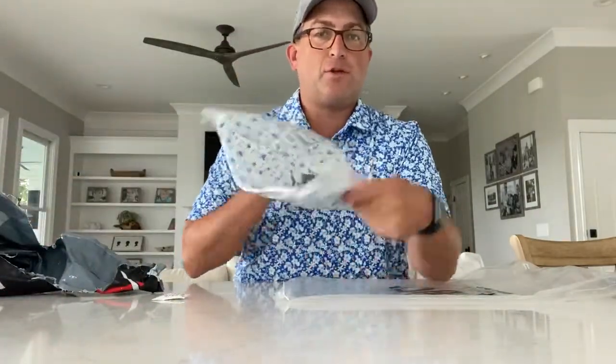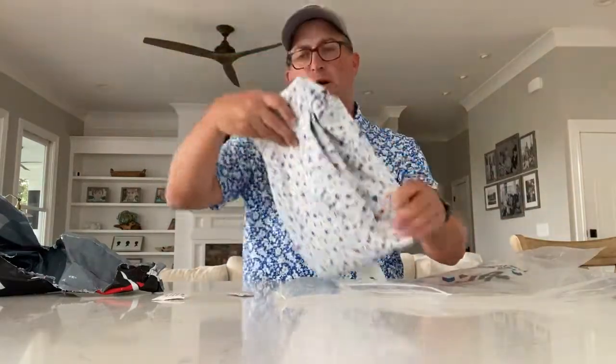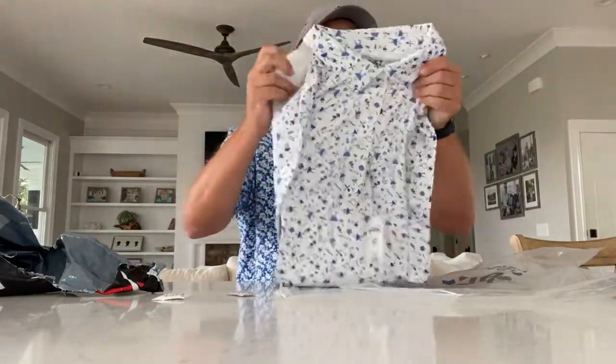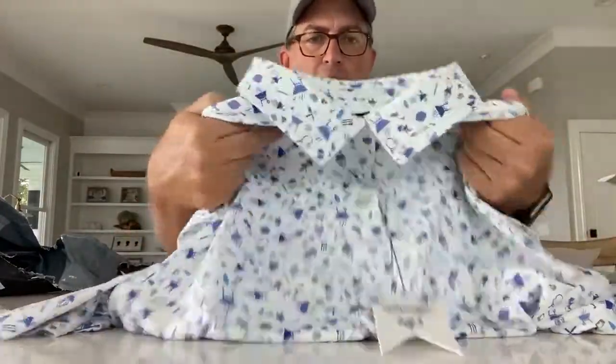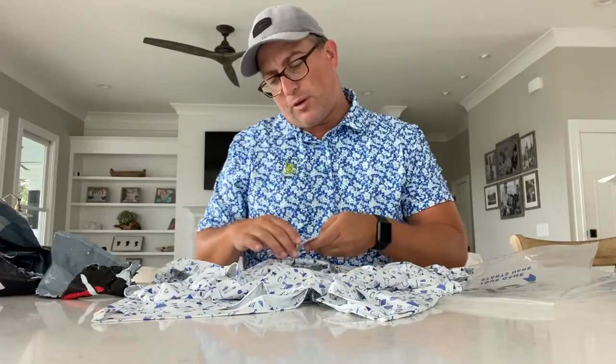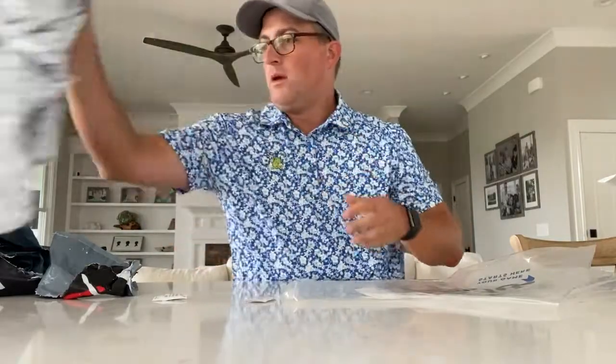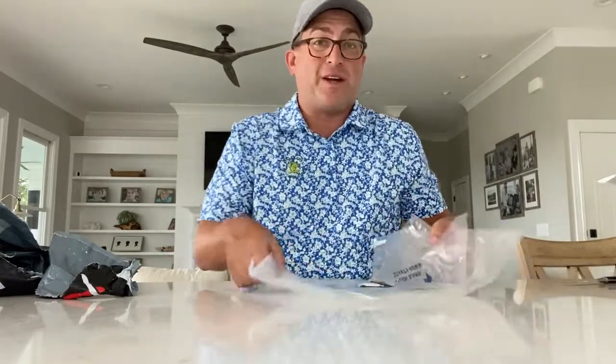And a 1764 shirt - I love these shirts, they're great for the course and great for just hanging out, super comfortable. This one is a barbecue-themed shirt with grills and barbecue tools on it. It's white with gray stripes running through it. It's called Barbecue Party and its retail value is also $60. By the way, the shirt I'm wearing is the US Open shirt I got last month - I've been wearing it all the time and got tons of compliments on it.